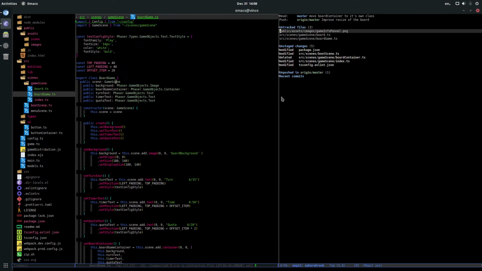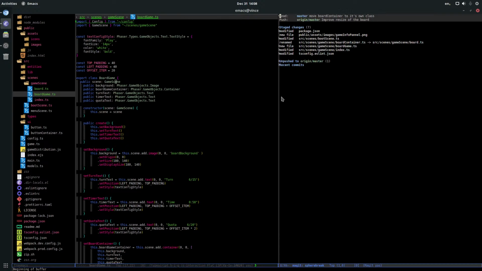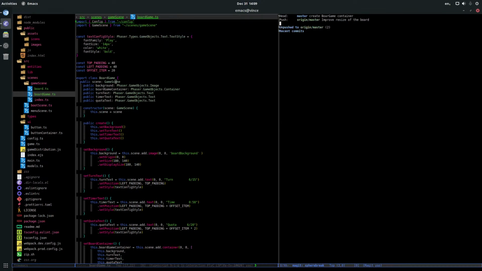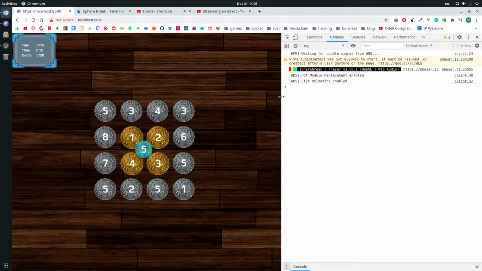So what's the next step? Container. What's the next step?